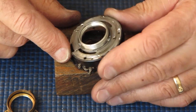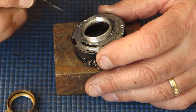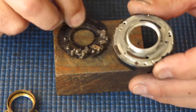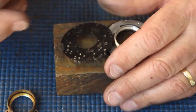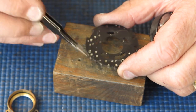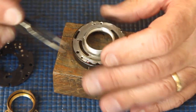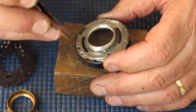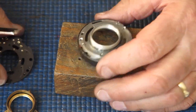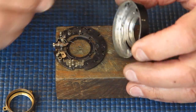Now you'd think that all the shutters on Retina IIIc cameras should be the same, but they're not. They often differ in slight features. There's a couple of bosses on the back of the mechanism plate, and in some cameras they extend out through the back of the plate. They're just raised, and there's a clearance hole in the back of the plate for them. And in other shutters they're not. So you just need to get parts that match.